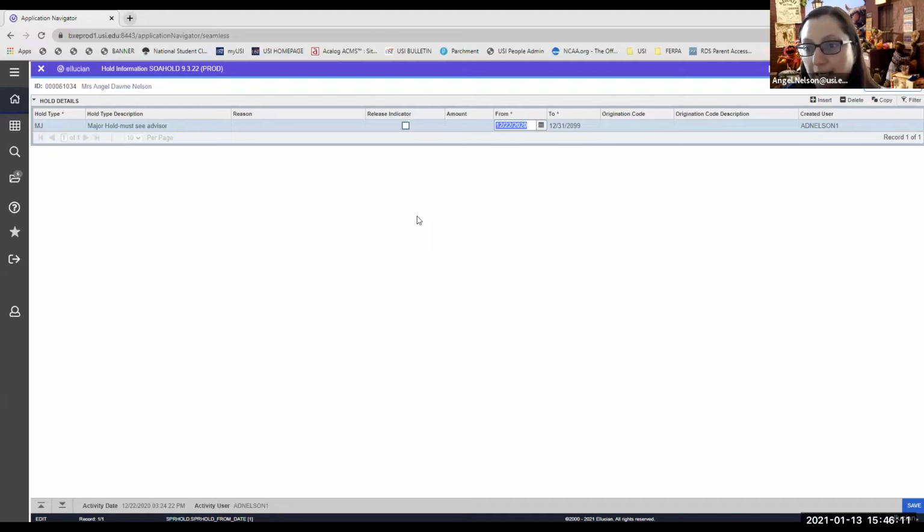Only that person can. That causes problems sometimes too, so you want to avoid that. The only hold where you will always see that is the bursar. The bursar always checks that box, and they're the only ones that can remove their holds. But otherwise, you want to avoid that if at all possible.